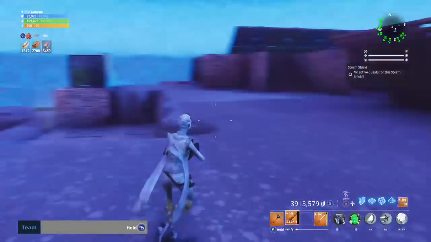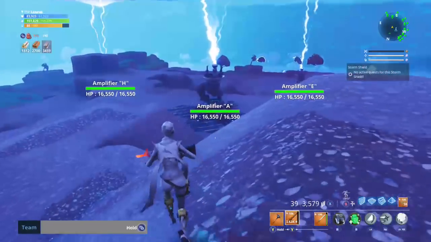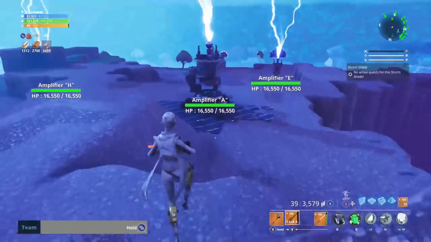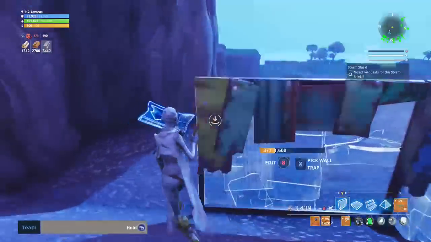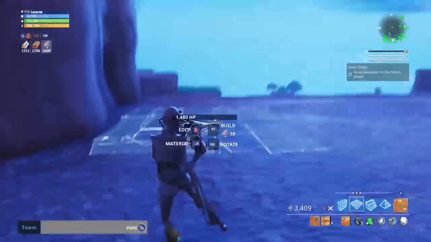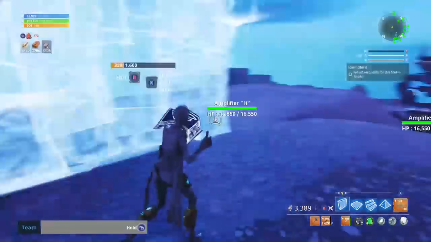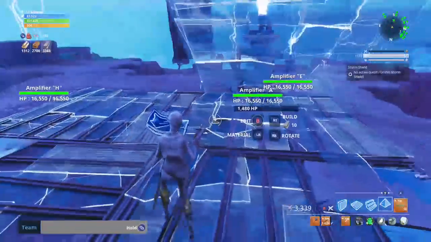Now, last but not least, we're moving on to the south side. Now, the south side is where you want to build your first amplifier. As you can see, I built my amplifier A there. As far as defenses go, you don't need a lot. This side should be flingers or propane tanks, possibly a smasher wave, but even if it's a smasher wave, it's not a big deal.